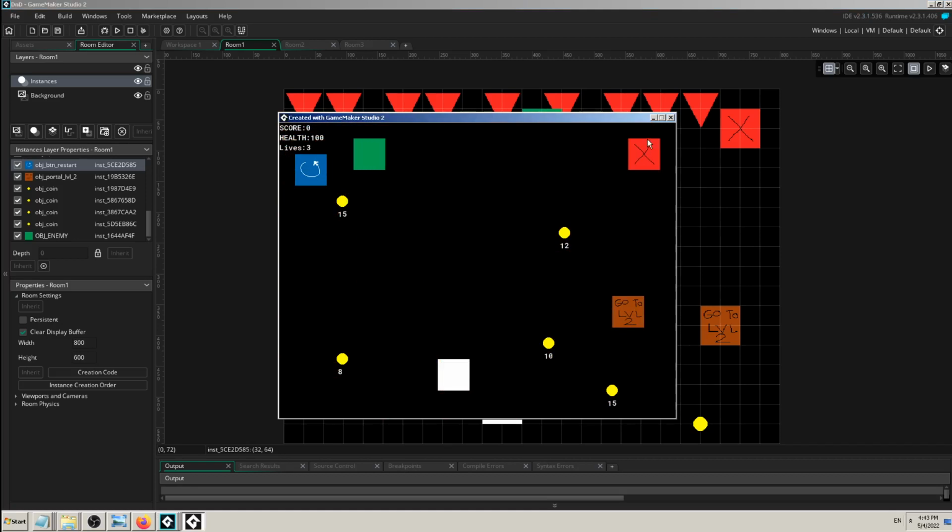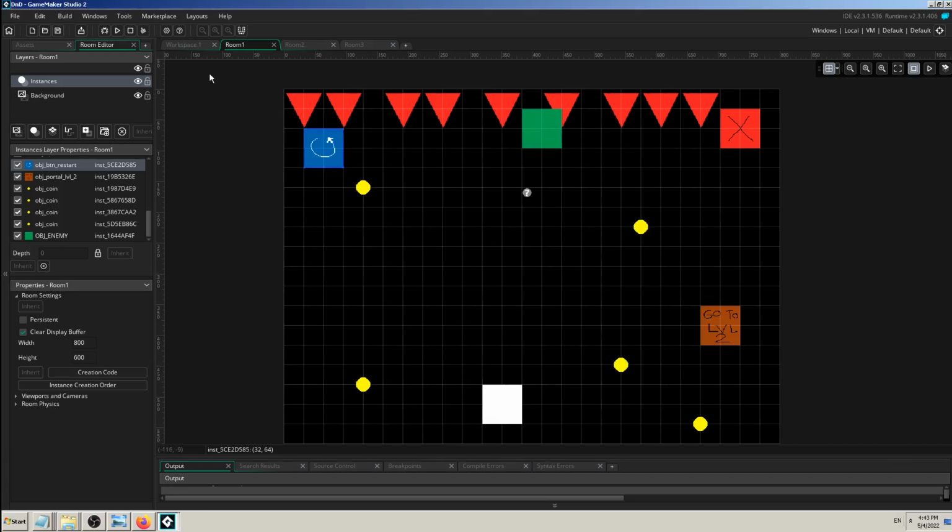So we can now try to add more interactivity to this collision here. When the collision happens between the enemy and my player, I want my lives to go minus 1. I have 3 lives at the start, and when I touch it I want to go 1 lower, so 2, 1, 0, and that's it, game over.